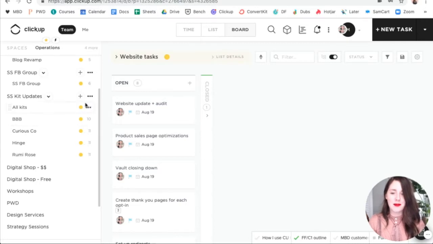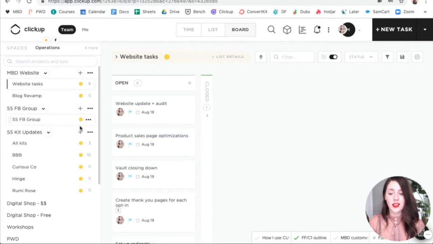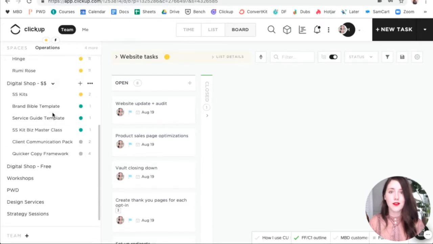Now, let's also talk about all of these little yellow dots that you see. If I hover over this, you'll see it says Q3, and over here is a yellow shading. This is something I have recently done, and it's helped me see, this is what I need to focus on right now, and this is a project for the future. You can see all of these say Q3, they're all yellow. Let me click down into this one because I think this one's got a few different colors.